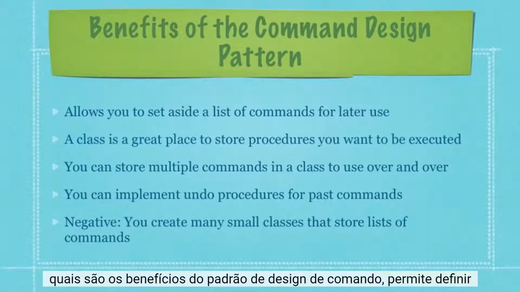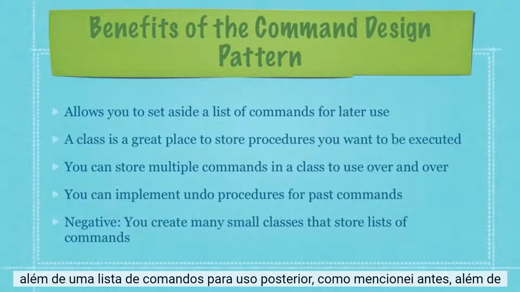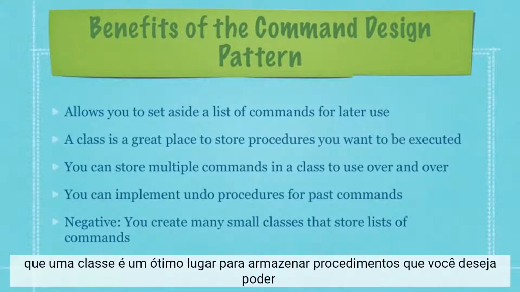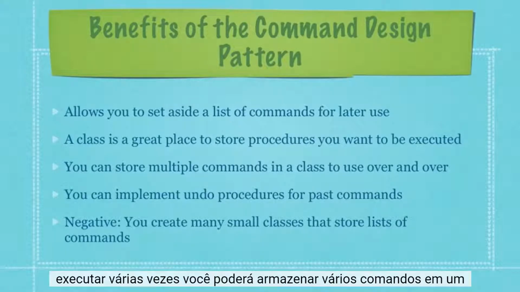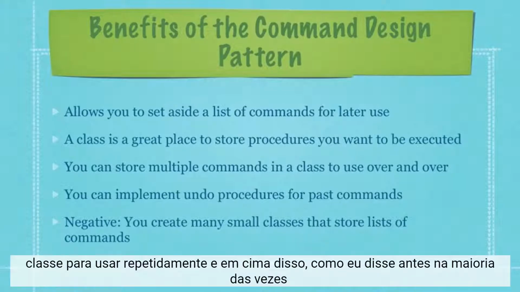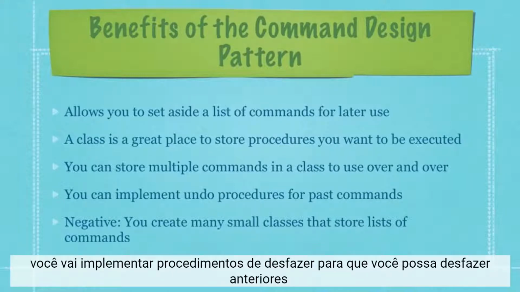So what are the benefits of the command design pattern? Well, it allows you to set aside a list of commands for later use, like I've mentioned before. On top of that, a class is a great place to store procedures that you want to be able to execute multiple times. You're going to be able to store multiple commands in a class to use over and over. And on top of that, like I said before, most of the time you're going to implement undo procedures so that you can undo previous commands.